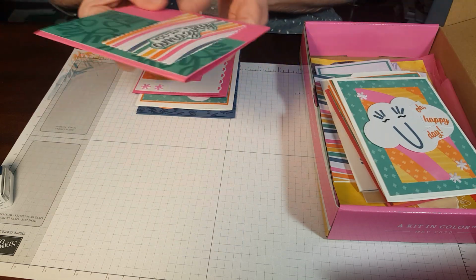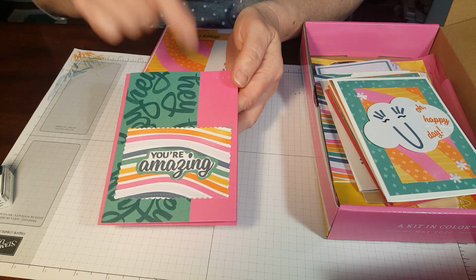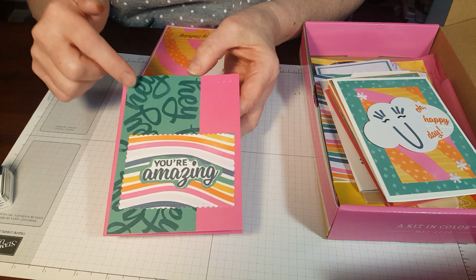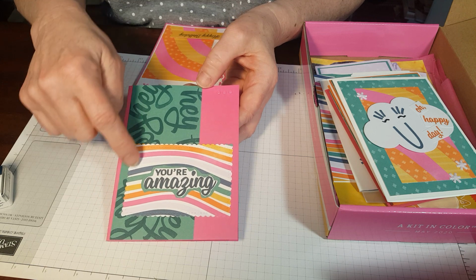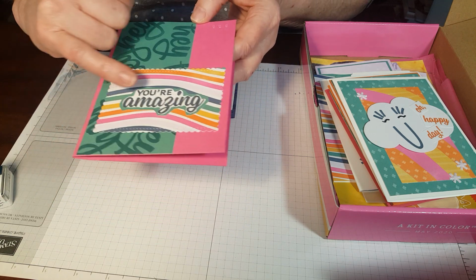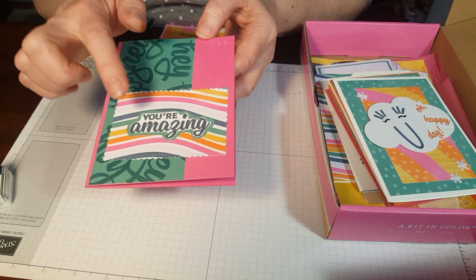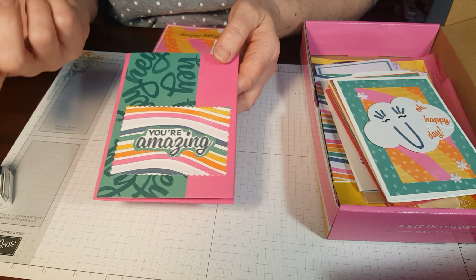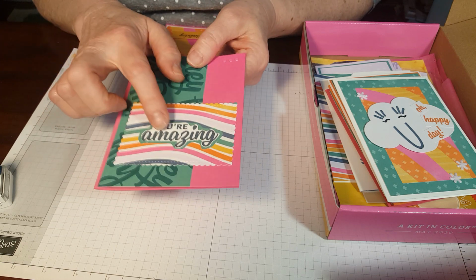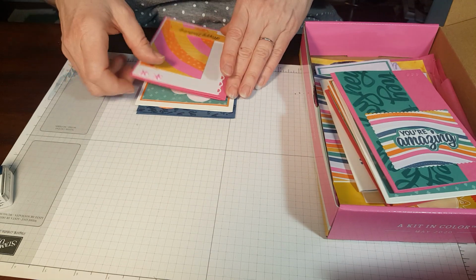And this one, I really am getting to like this magenta color. I used the background and just did my scallop on there. I actually cut this out and then did the background, so it kind of popped a little bit. I was putting it through, and I probably would have raised that. So you're probably thinking the same thing. Yep, that would have been good raised.